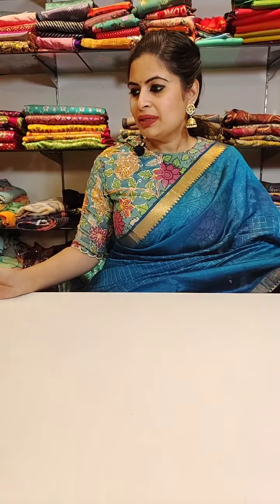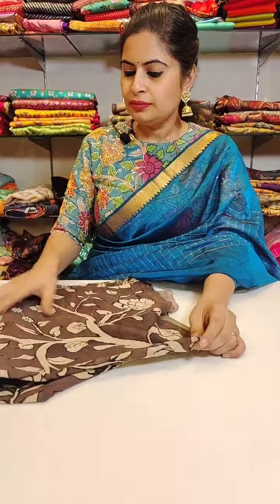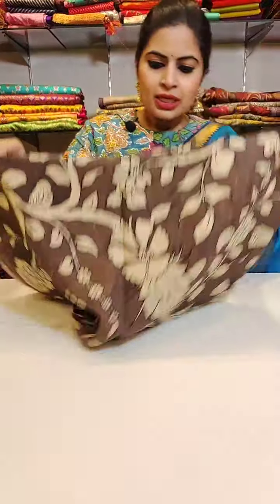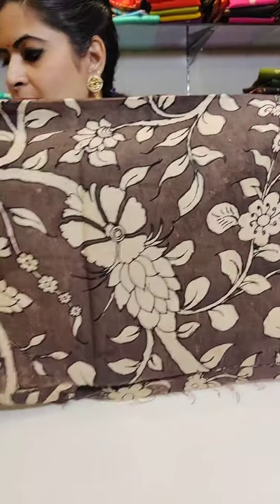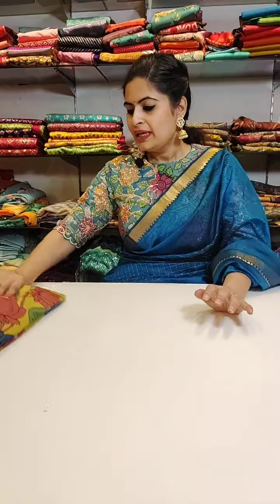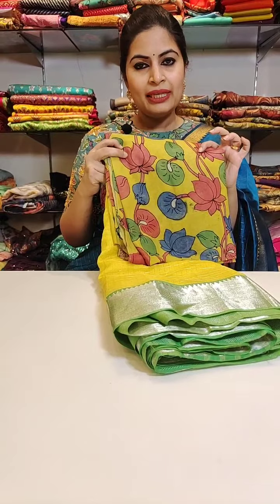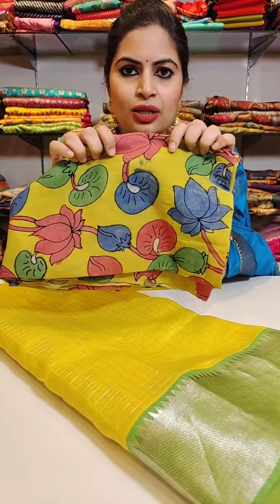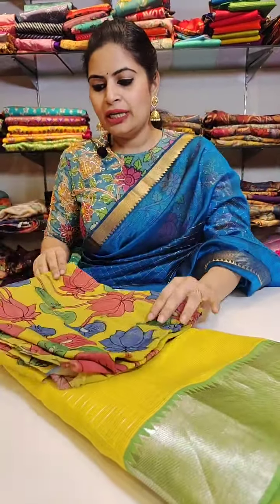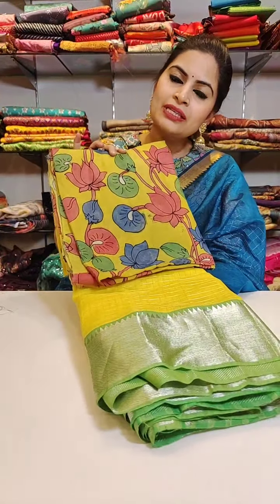For all the pen kalamkari lovers, we are coming up with the next part on pen kalamkaris in the border circle. I will quickly show you the blouses - these are 1800 per blouse bit per metre. Here is a nice sober tone which works very well for light shades or to create nice sober looks for black sarees. It is a very beautiful blouse bit. Here is a blouse and saree combination in yellow. The pen kalamkaris are all handmade, they are hand painted. If it has marks like this, this is not considered as a defect - please do not request exchange or any kind of refund for marks like this, as these are naturally present because all of these are hand painted.